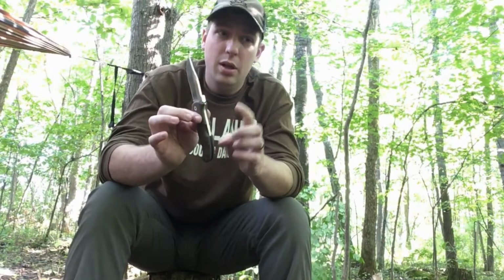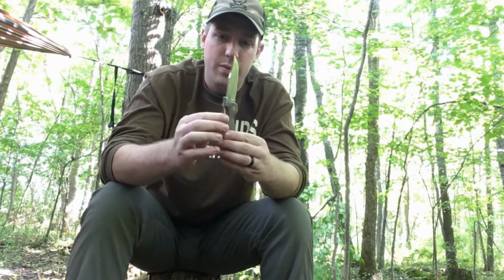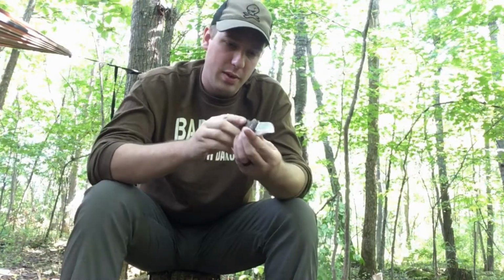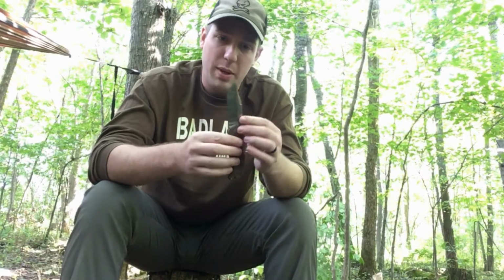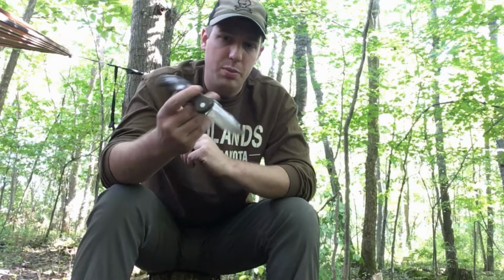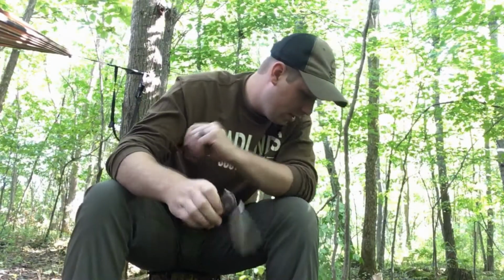Wow. I think I can say I like this handle more than the Ultimate Hunter's handle. So, it's the first time I've really thought that, but I think just after using it now for, I don't know, what is it, a couple months, I'm starting to see pretty definitively that it is more comfortable and it doesn't hurt my hand when I'm working on stuff. So, that's awesome. Combined with that sweet kind of micro Scandi edge that I gave it, this thing's pretty good in the woods now. Wish it came that way.